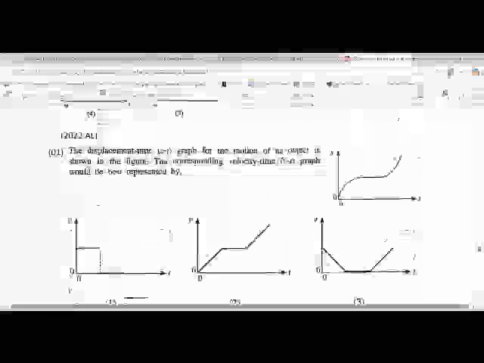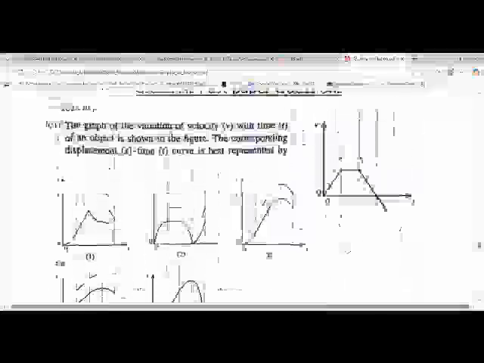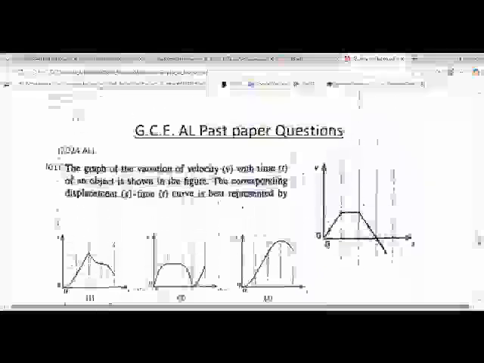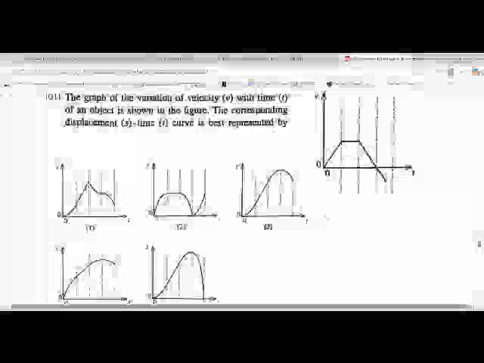2022. Okay. If I explain it, I have to take a lot of time, but in the exam, you must do it in 2 minutes. Only 2 minutes, you must analyze fast and decide. But I have to explain it step by step.